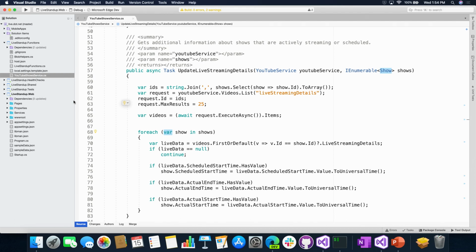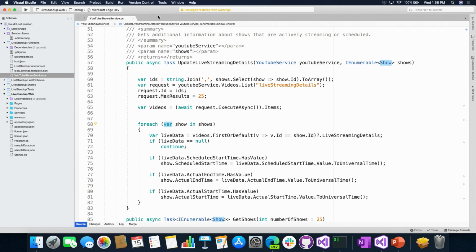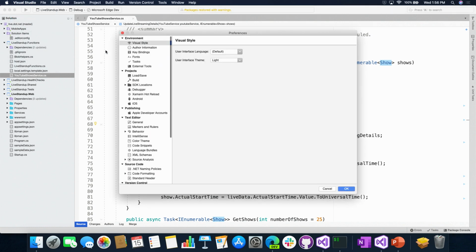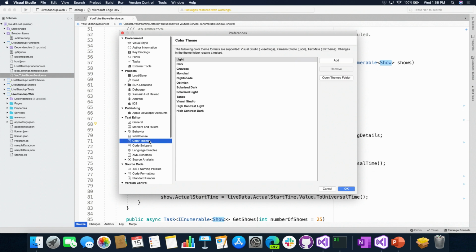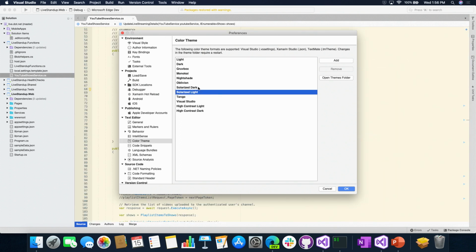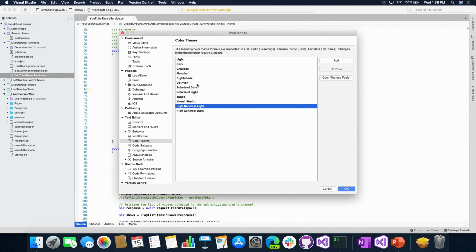There are some great things you can do with Visual Studio for Mac as you're working with it. So one great thing about Visual Studio for Mac is that I can customize it to exactly how I want to work. So I can go in and not just pick the overall theme if I want to use a light or a dark experience, but I can actually go in and customize the editor itself. So the editor color themes, I can say, well, maybe I'm feeling solarized light today, or I want to use a high contrast theme. So that's great. I'm going to continue using the light theme here.